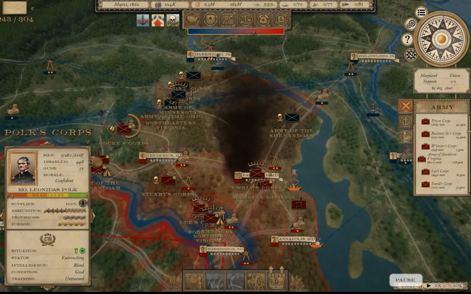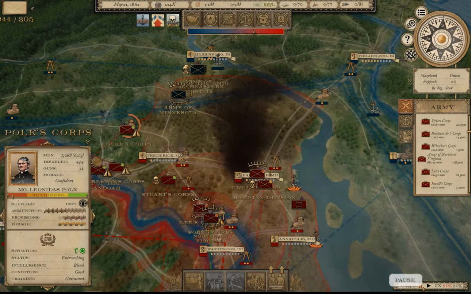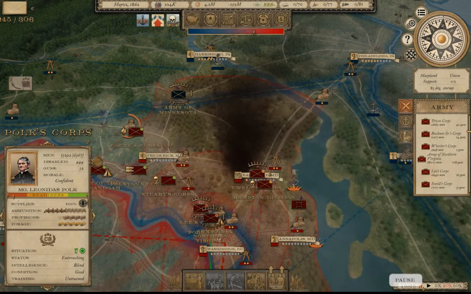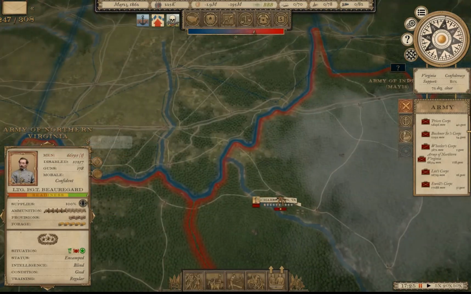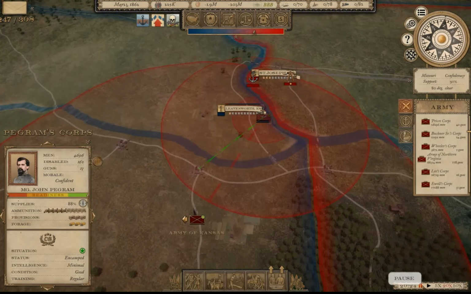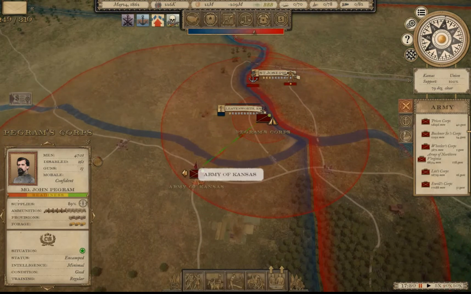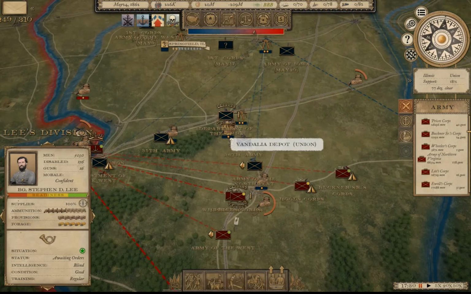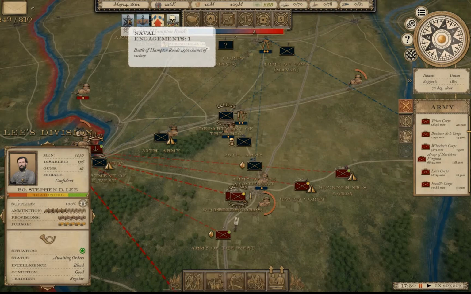Alright, so Union armies retreating back into Pennsylvania as we enter May the 22nd. Lee is really slow to increase his readiness. Pegram has reached their destination, and they're starting to gain control of Leavenworth, unopposed. Looks like the Union armies have started moving out in the Western Theater. We also have a naval engagement.